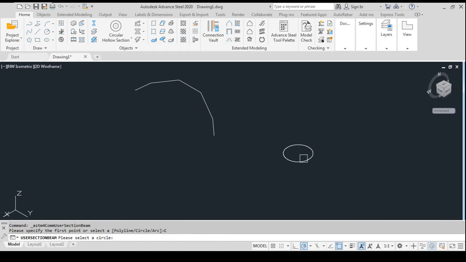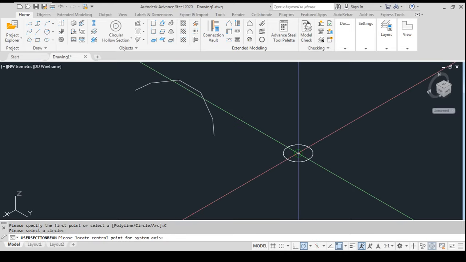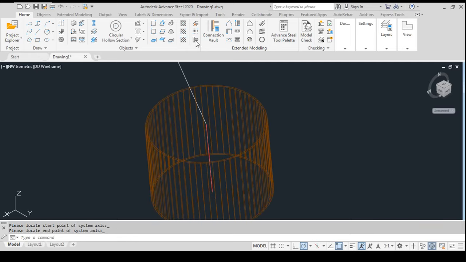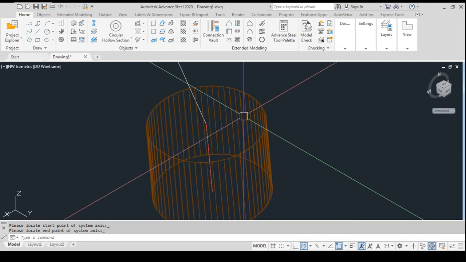So just select the circle, select the center point of the circle, and select the start point. We have start point here and end point here. As you see, we could create it. We can just change this one to 3-4 millimeters, whatever you want.